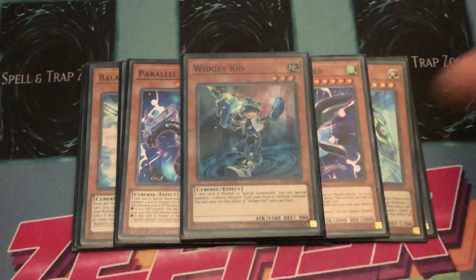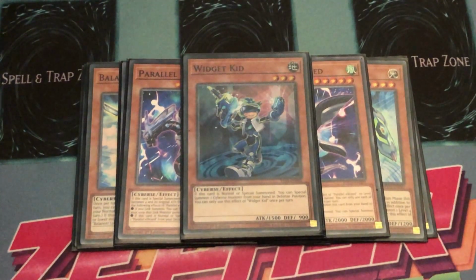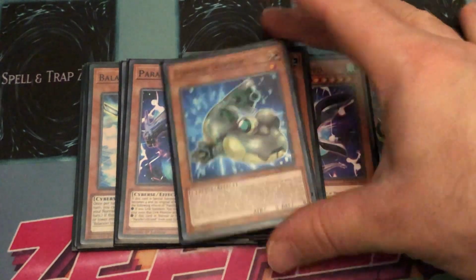Going along, we're playing the Widget Kid. If you want to drop down Balance the Lord, I'd probably advise bumping up Widget Kid just so that you still keep that special summon advantage. And to help us search out all our high levels is Forming Skipper.